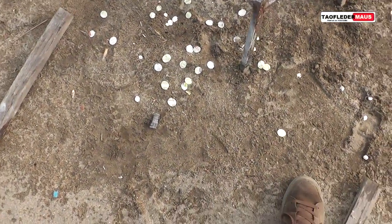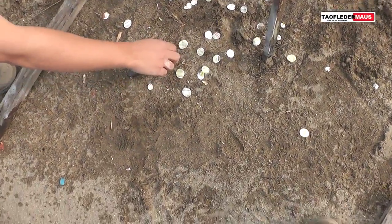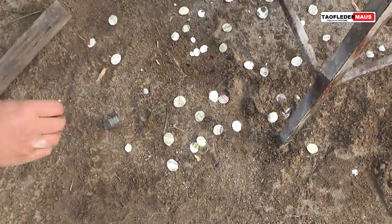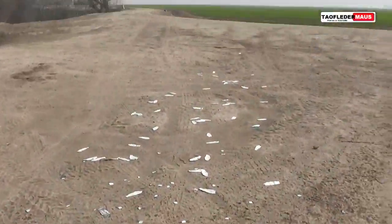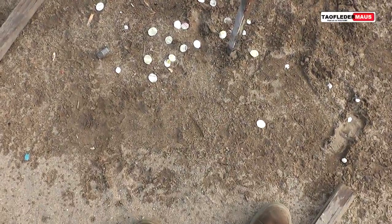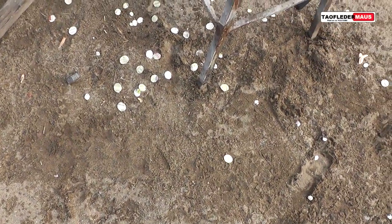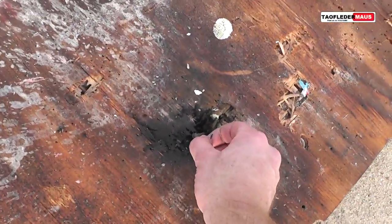Look on the ground — it punched right through! That's freaking awesome. It's literally almost the same size as a shotgun hole. It's punching because there's one in the back too — you've got a debris pile here. That's crazy, I can't believe it. Did it go out the back? It did — stuck in this wood here.